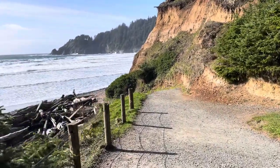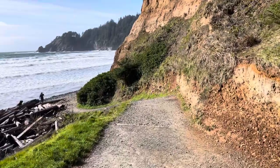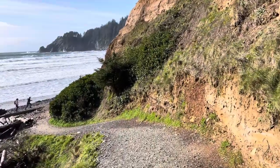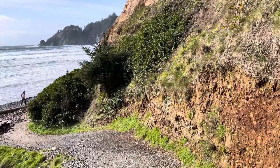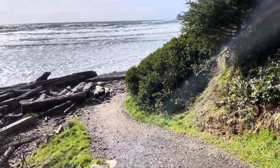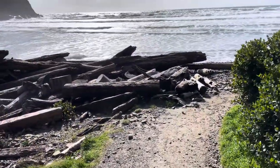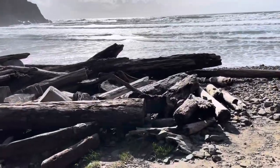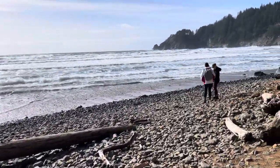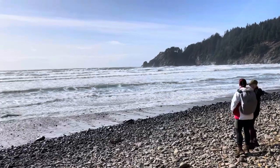This would be the steepest, most difficult part of this walk. So I would say only people that were really confident and able-bodied would want to do this part. But it's not bad. But if you don't do this part, you're not missing that much. It's just like taking a flight of stairs. It's not that bad. Then you've got a rocky beach. You go across the rocks to the sand. It's high tide now, so you don't really see much beach.